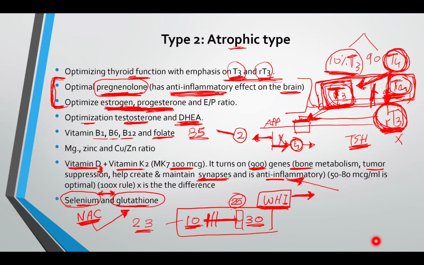Now, the message from this slide is we have traditional medicine rules in treatment. We cannot cross it. That's why if the patient will follow the protocol, we need to take a consent from the patient that some treatments in this protocol are not present in traditional medicine practice. This is very important, and the patient should agree about this.